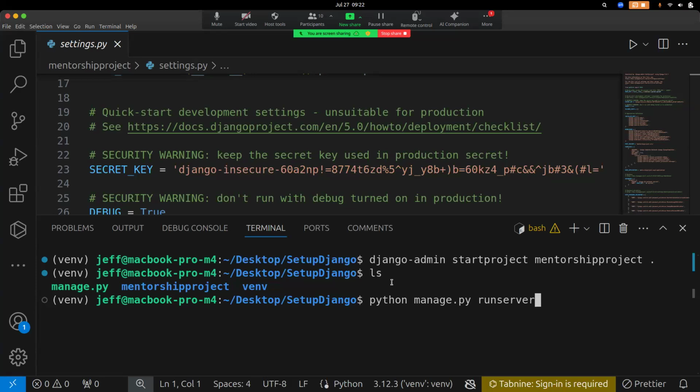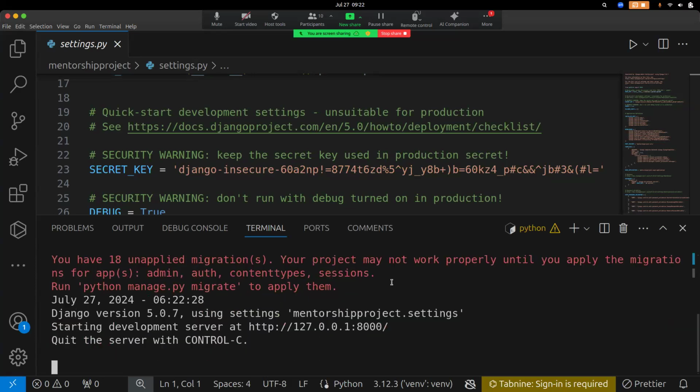Now, if you have any server which is running on your computer, you're going to get an error. But for now, I believe I don't have any server running. So I press enter. Now, once you press enter, you can see it here, on July 27, Django version, that one, in that project settings, it has started our development server.